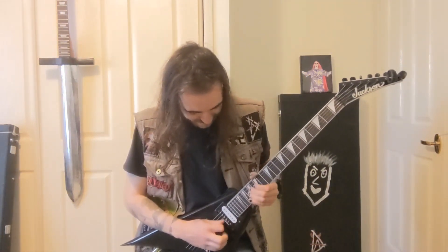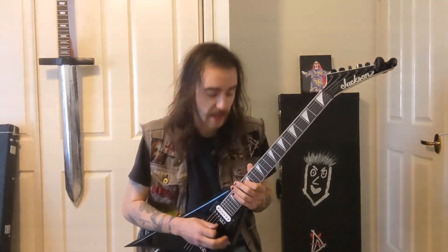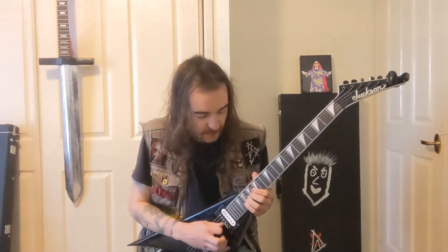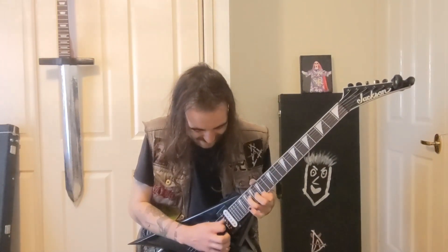During the 'nevermore' part there's a weird, screechy lead guitar solo-type thing going over the chorus. That is the 16th fret on the A string, and you bend it so it's not quite in tune. Then 17 on the D string, then 18 on the D, then 18 on the G, then you go between 18 on the G and 15 on the B, kind of pulling them apart. Together that sounds like this.